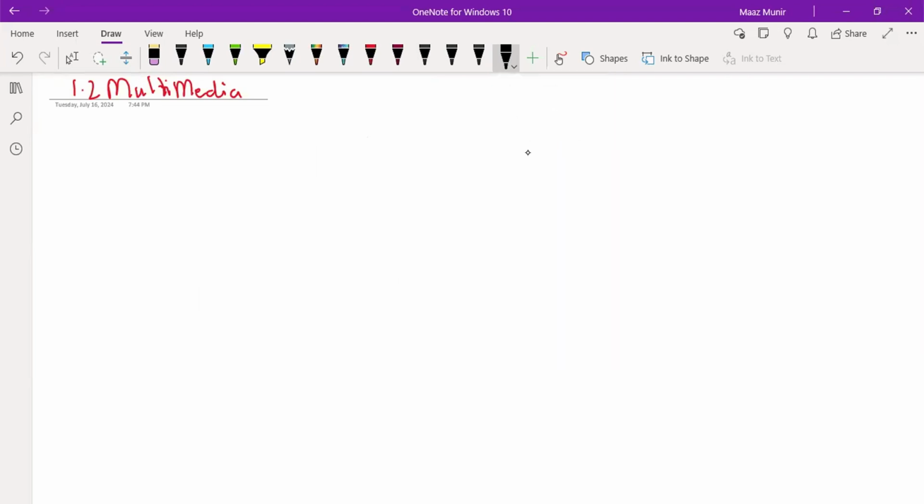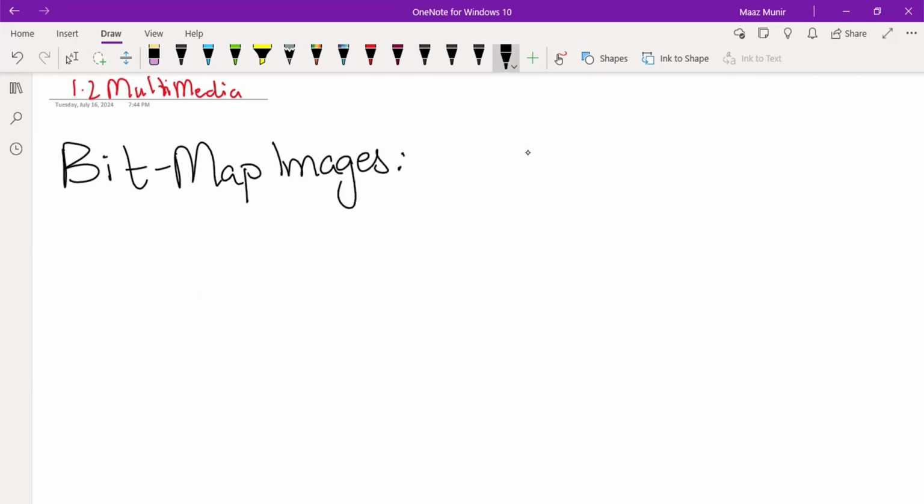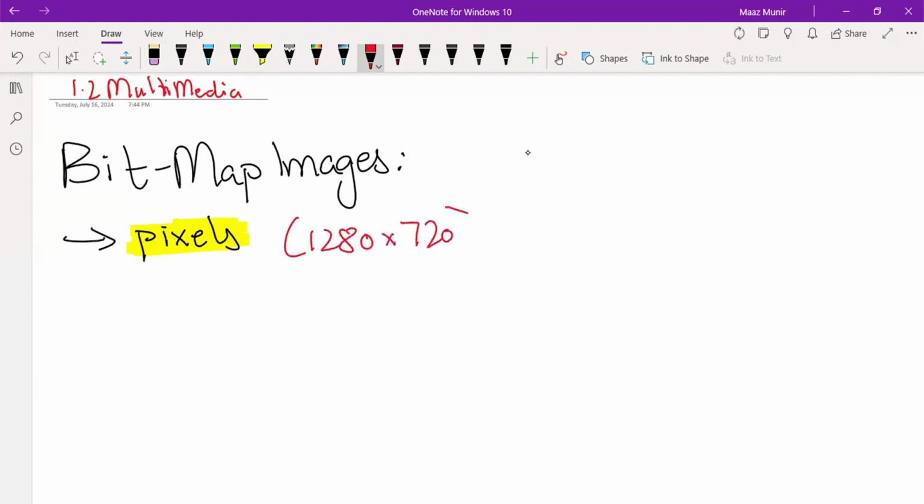Yes, and we are going to be starting off with bitmap images. So bitmap images basically are all those images which are made up of pixels. What do I mean by the term pixels? We always listen to this term that we have, let's say, 1280 x 720 pixels in this document or in this video or in this image. But what do we mean by pixel? And this is a common 1 or 2 mark question too.